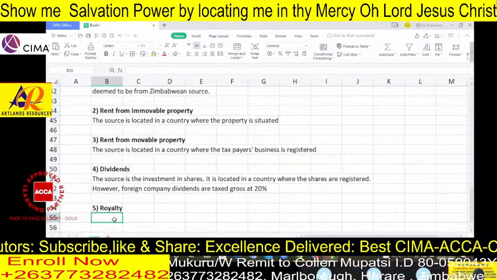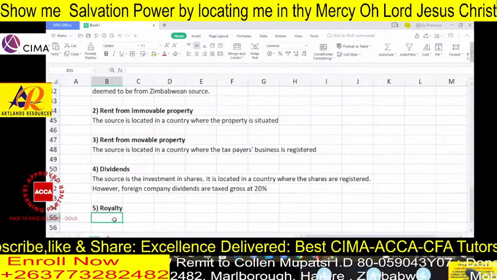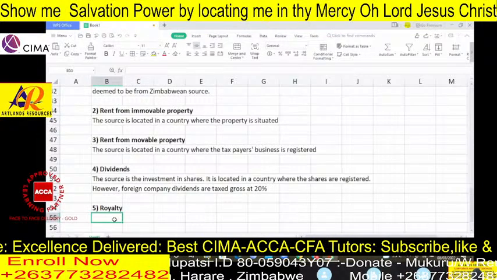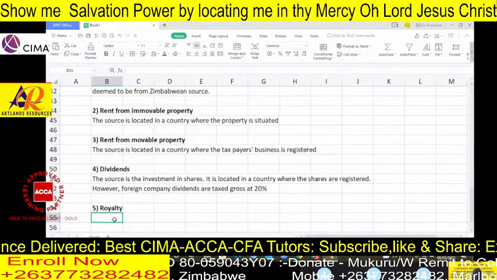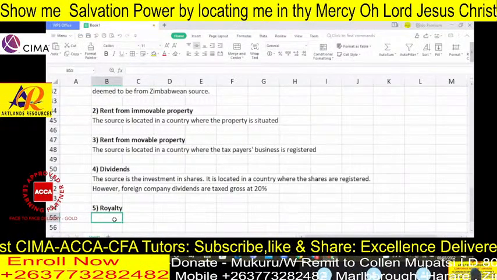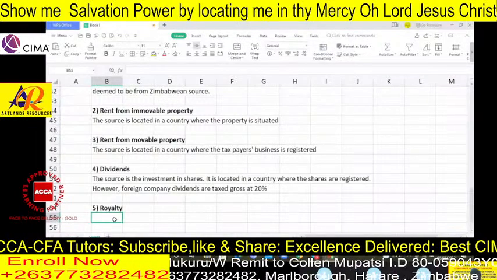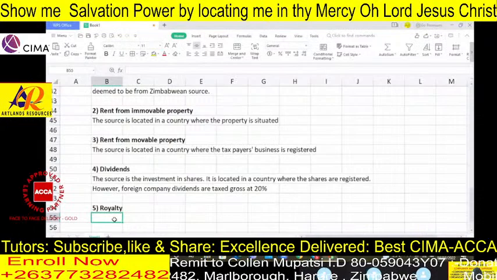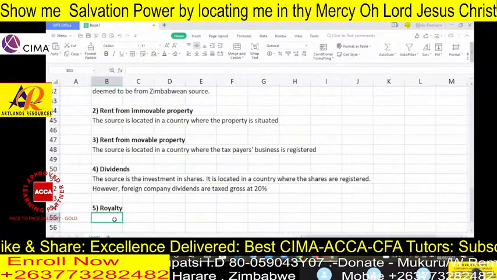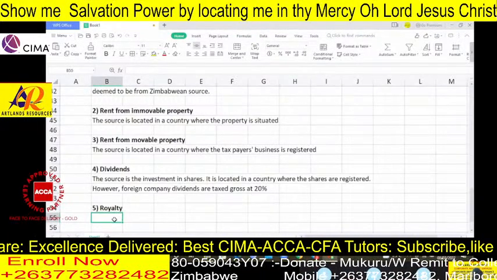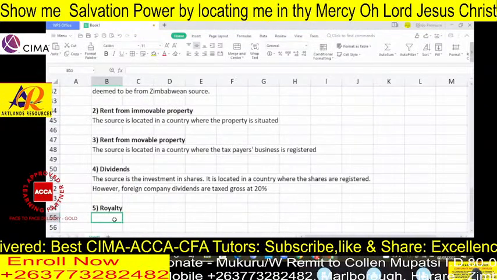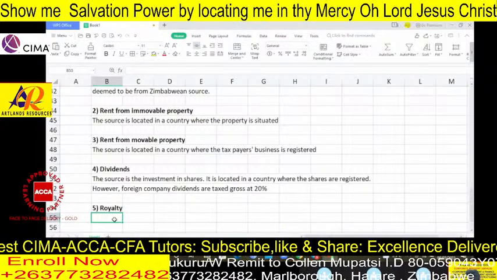So if you invest in that, we need to know where the source is, because there are issues to consider there. For example, you write your book in Zimbabwe, and then that book is published in Australia. You start being paid royalties from Australia by the publisher as many copies of the books are being sold. The logical question is, which country then taxes you, the Australian or Zimbabwe government? Where is the source for the purposes of Zim taxation?